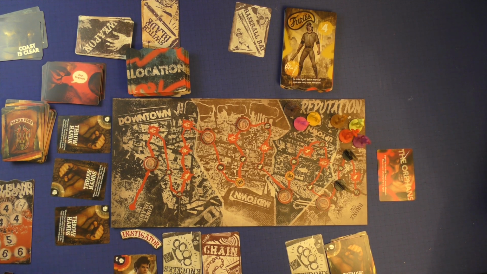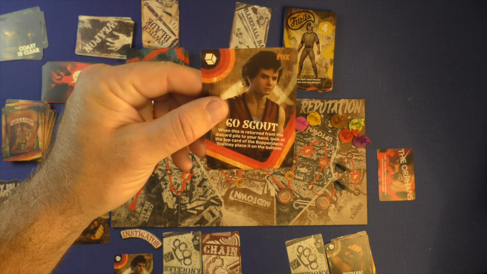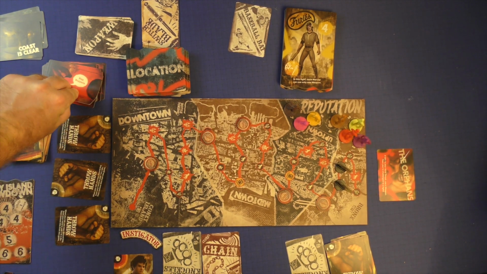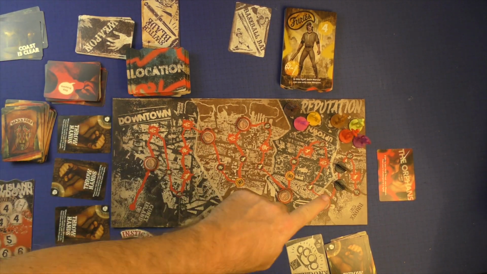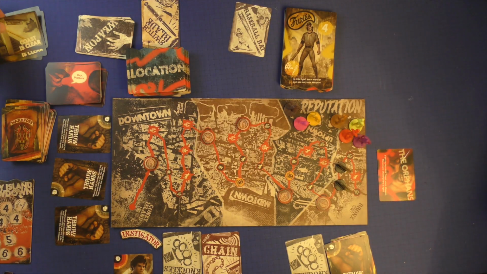Let's see what we have next. It will be Fox. He could pick up 1 from his discard pile. So let's do that. And it says, when this is returned from the discard pile, look at the top card of the bopper deck. You may place it on the bottom. So I get to look at this before I draw it. It's a threat card, so I'm definitely going to put that at the bottom. And then let's draw for our turn. Coast is clear. So that worked out well for us.